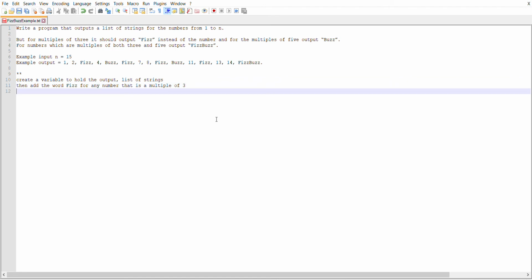And then this is also a good time to make sure that you reread the question so that if you do put something incorrect in your pseudocode, you're not just running from there doing it incorrect. So fizz is the word that should be replacing any multiple of 3. So I'm going to continue. Then add the word buzz for any number that is a multiple of 5.